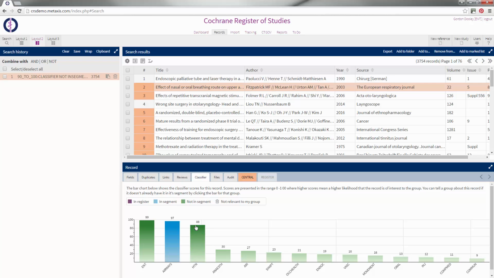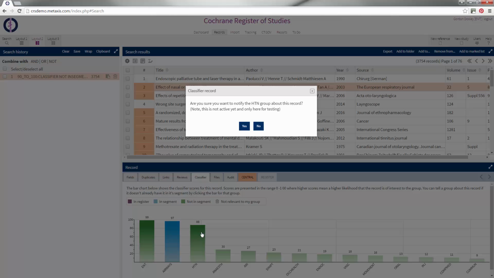You know they haven't got it because it's green, which means it's not in their segment. You can just click on that bar, and what that will do, again in the next version, is to set an alert for the hypertension group to say that someone has looked at a record and confirmed that it looks as though it is very likely to be of interest to their group, so they might want to go and look at it. So we'll just click no for now.